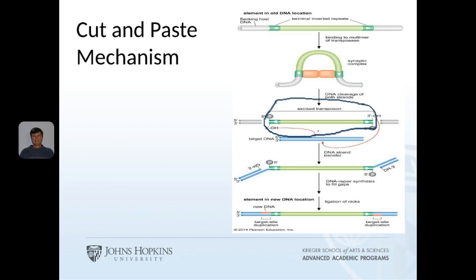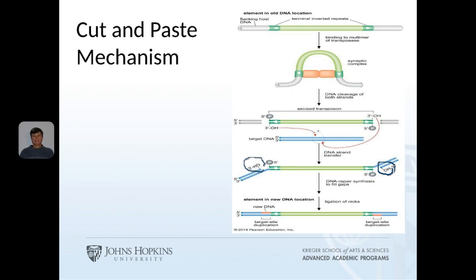The transposon attacks the target DNA at the site of new insertion. The site of DNA attack on the two strands of target DNA is typically separated by 2, 5, or 9 base pairs, which is represented in this area right here. And the 3' OH ends of the target DNA is cleaved. This is represented down here, where your blue is your target DNA.